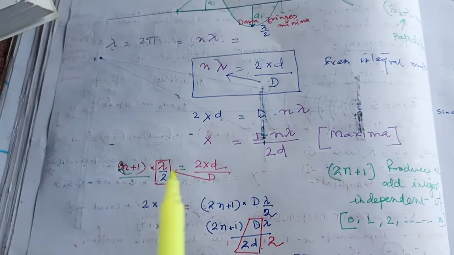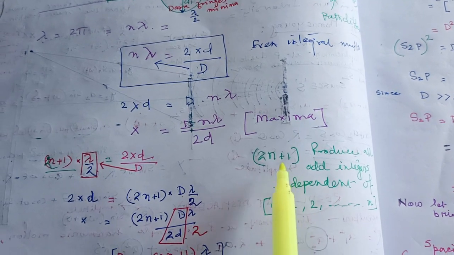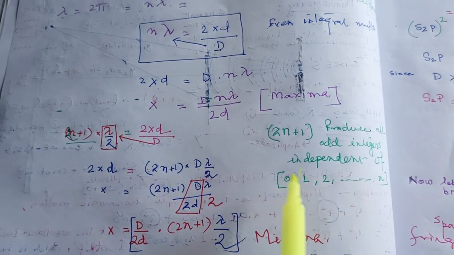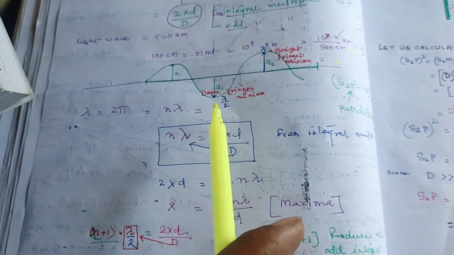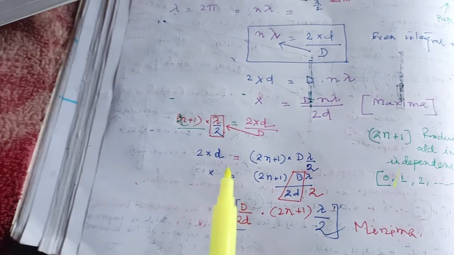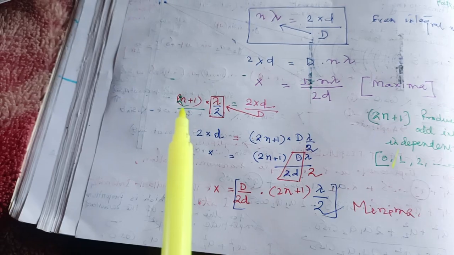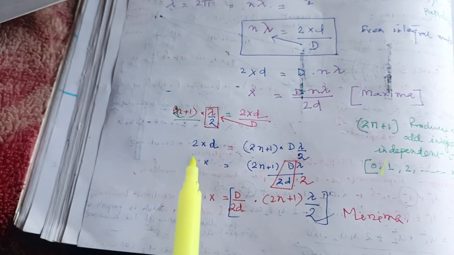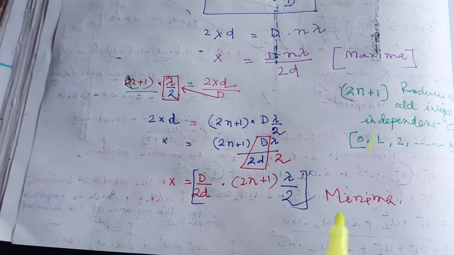To guarantee an odd number, 2n plus 1 is the best fit in my consideration, because if you put any number or digit, it will give odd situations that consecutively follow for every next dark fringe. So we are comparing 2n plus 1. If you put n equal to 0, you see lambda by 2 is equal to pi by 2, that is the dark position. So you calculate this, you will get this minima. Okay, hope you have understood.